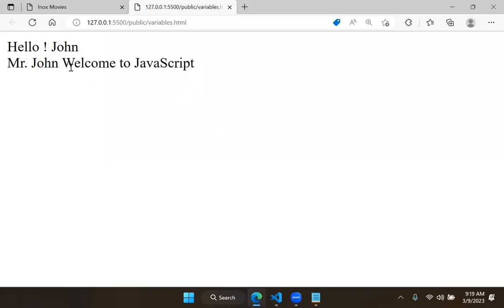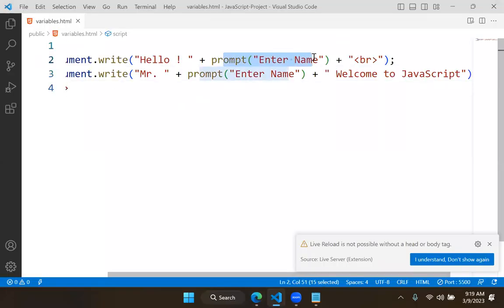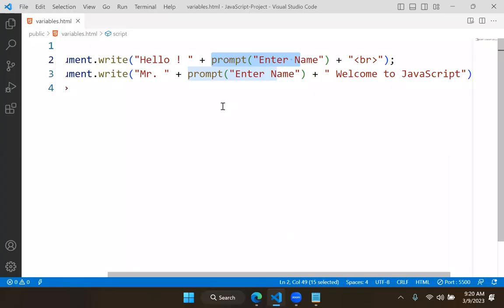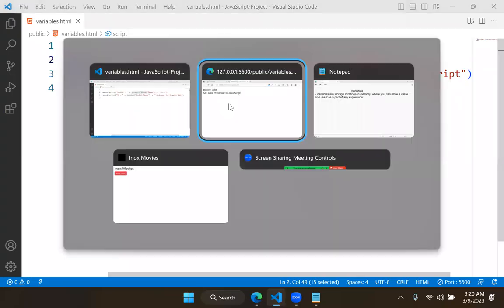So here we need 2 times to handle this. What we are doing here is, one time it is taking the name, another time it is taking another name. So whatever value you entered, it is gone after this. In that case, how to keep this value and use this value? Instead of using it one time, you can use it several times if you keep this value in the memory. For that, you need a variable.